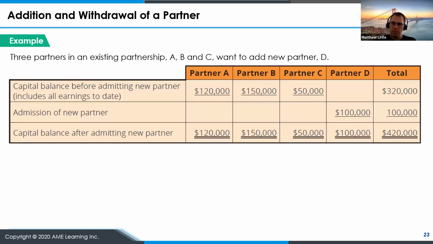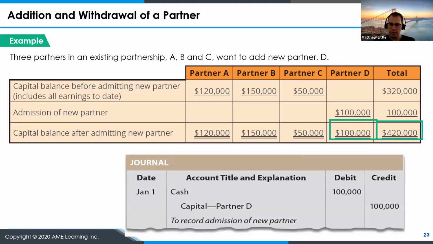So let's look at this example where there are 3 partners, A, B, and C, and they want to add partner D. So if it's as simple as partner D just wants to put $100,000 in, and it just changes who's in there, there's no reduction or increase in the other partner's values, we would add the $100,000 cash from the new partner and set up a partner capital account. So the journal entry debit to cash and a credit to capital for the partner D. It's the most simple way, but it's probably not the most realistic.